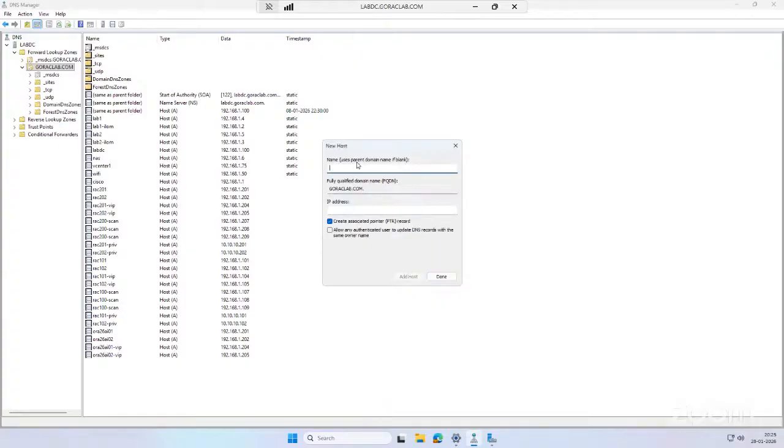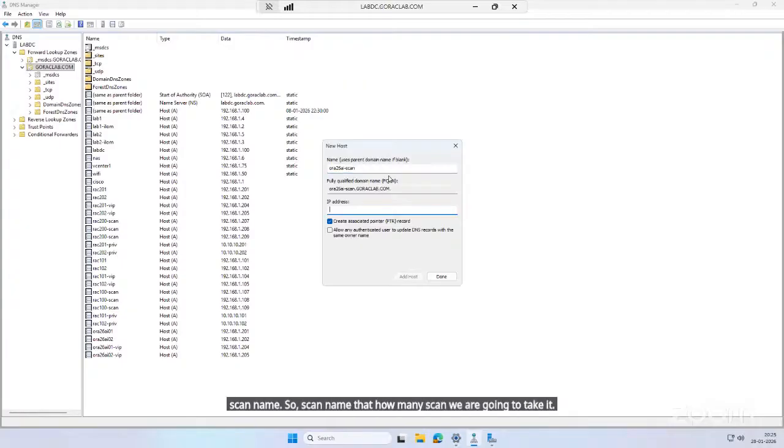And then we have the cluster name. The cluster name is Aura 26 AI hyphen cluster. But no, we require to take the scan name. For the scan name, how many IPs are we going to take? Three IP addresses. So for the same name, we have three IP addresses.